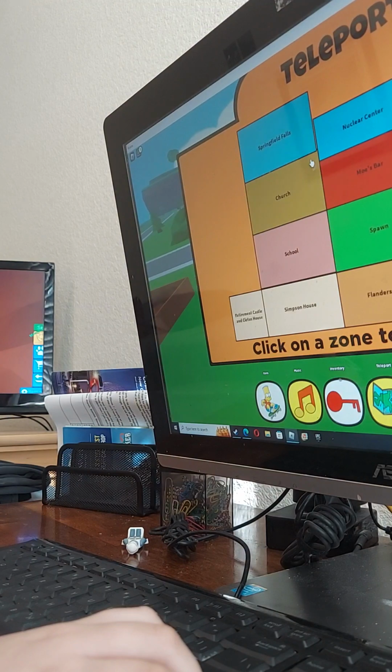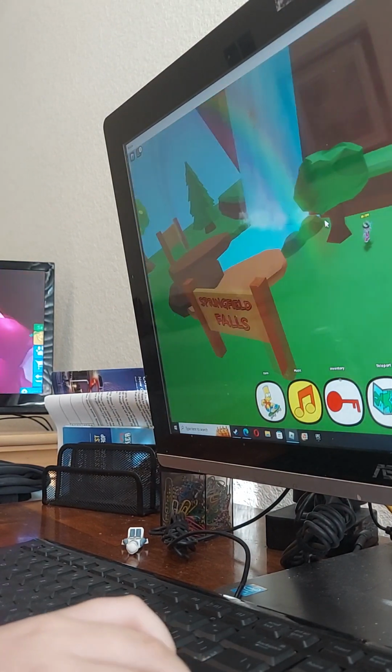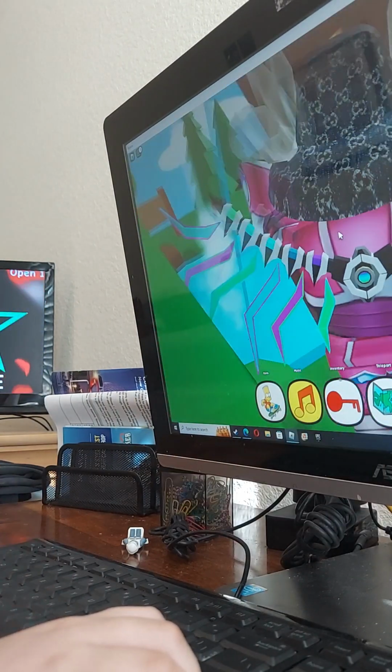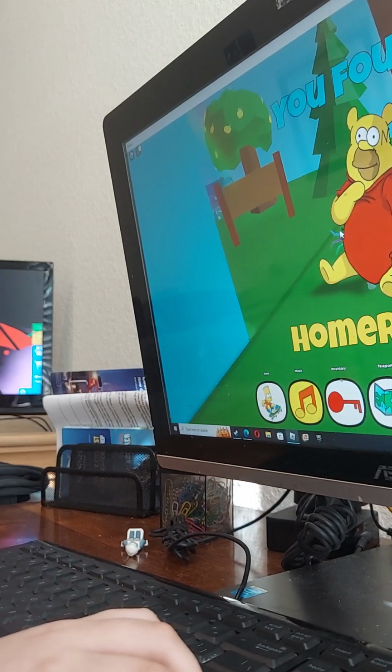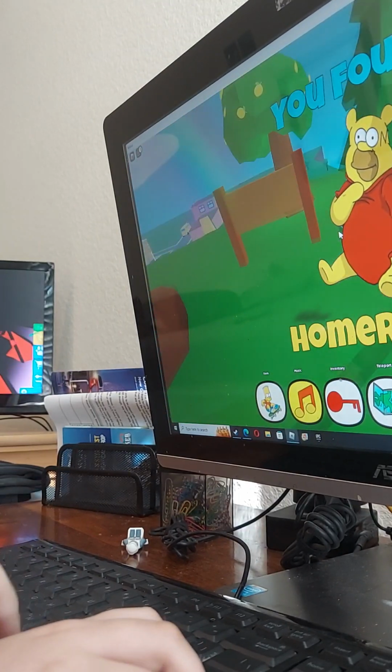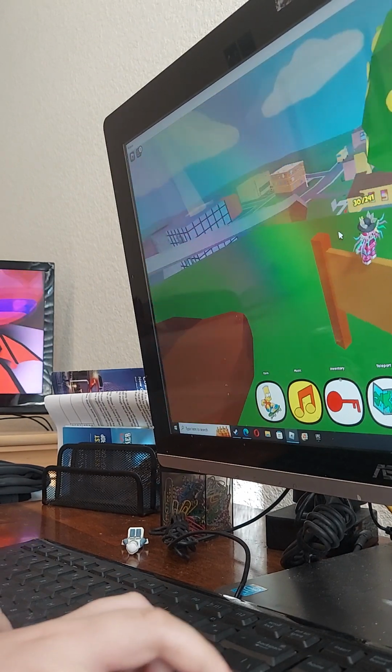Ooh. Let's go to Springfield Falls. It's going to be a problem. Cool. I hate Springfield Falls. It's my least favorite one in the whole game. I hate the lemons too. The lemons are the worst, including the secret pet. So we better just start hatching, right, DJ? I'm just gonna start going.